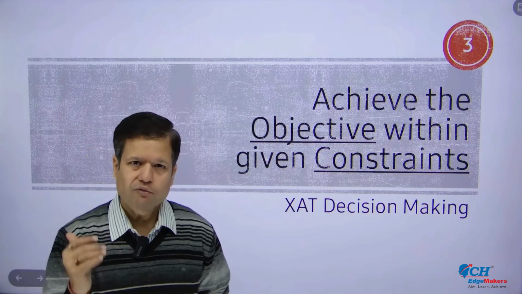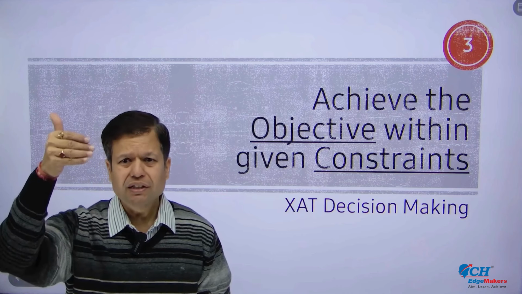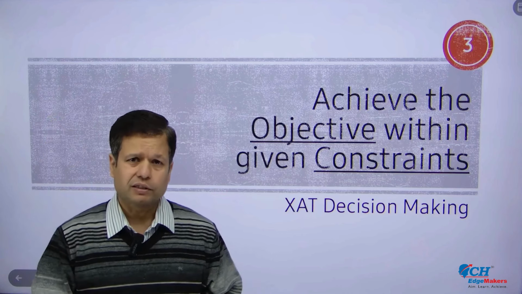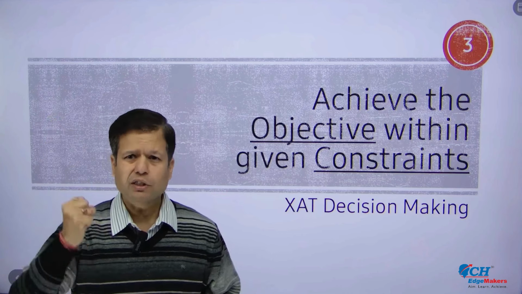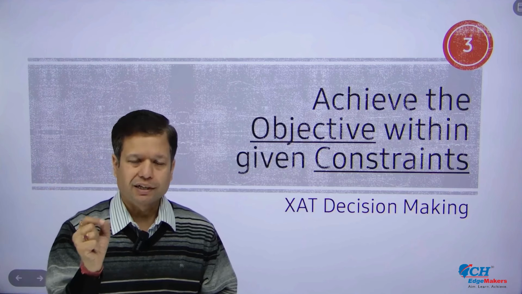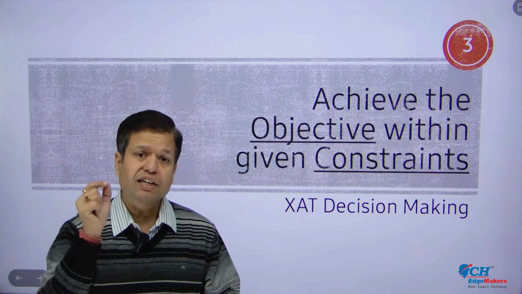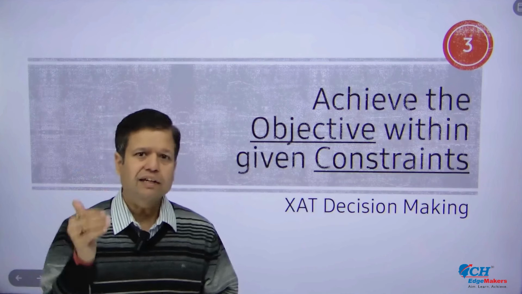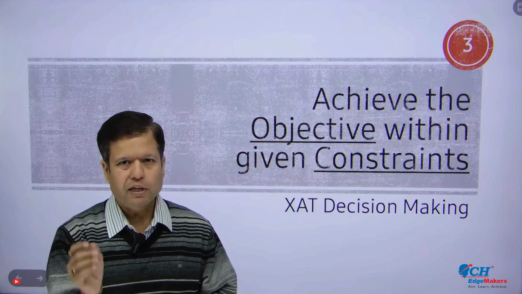The next is, obviously after reading the case, we will read the questions. While reading a question, you should ask a few things. Number one, what is the additional information? In most of the questions, you will find some additional information. So understand that additional information well, and after that, ask yourself what is being asked, what is to be achieved, and within what constraints. Well, constraints are also important. Normally people feel that only the objective is important, but believe me, constraints are equally important.